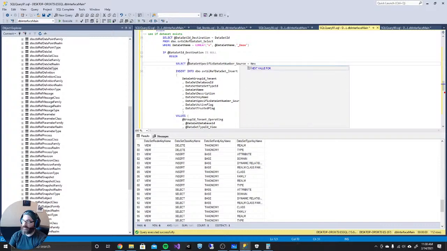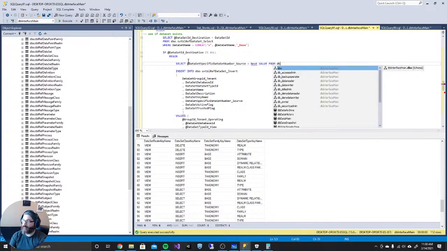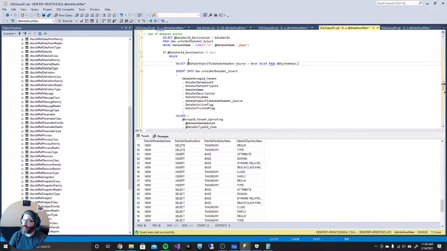Flag equals next value from next value 4.